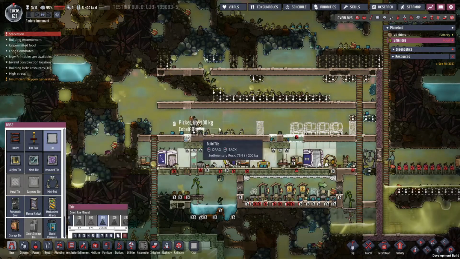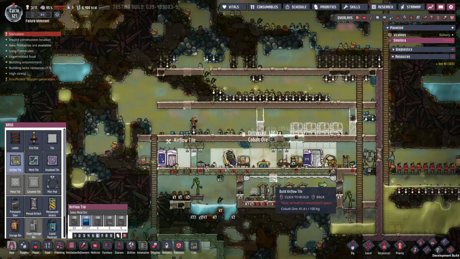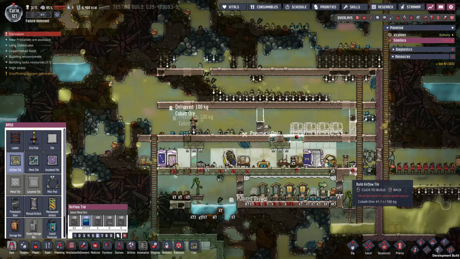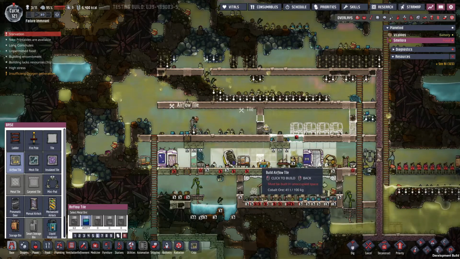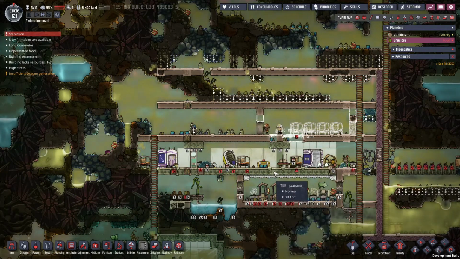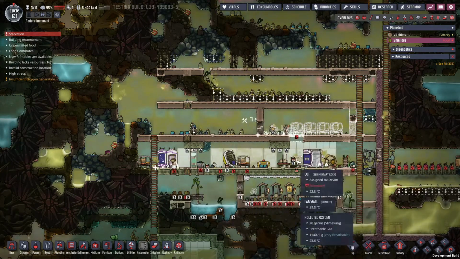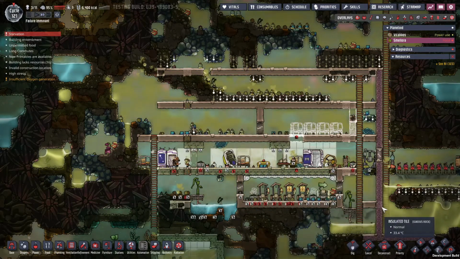There's a maximum size, so we'll just split it like that. Then we're gonna need some vents over here as well. So we'll do that. And that gets us a bedroom. And then we'll need it. We can take down these other beds and stuff and start working through that. So cool.